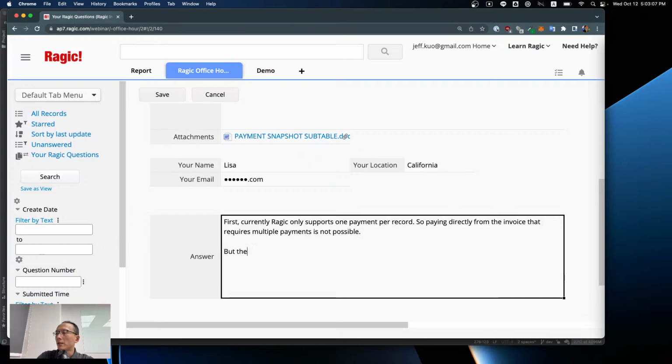But there's a reasonable workaround. You can create a new sheet from the subtable containing multiple payments.